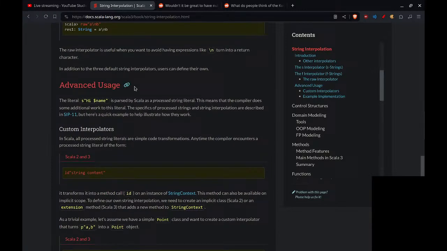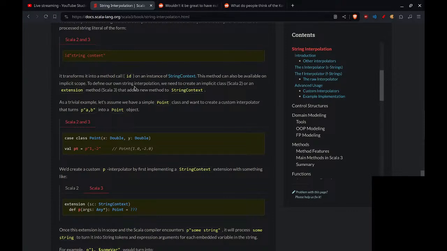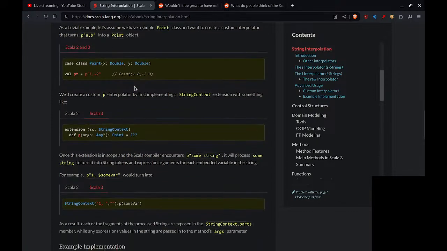Custom interpolators. Oh, cool. So you're gonna make a point. Mm-hmm. I see.